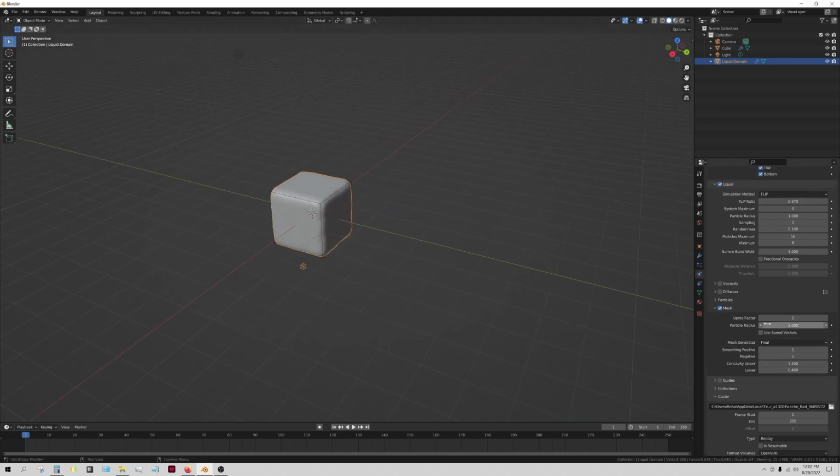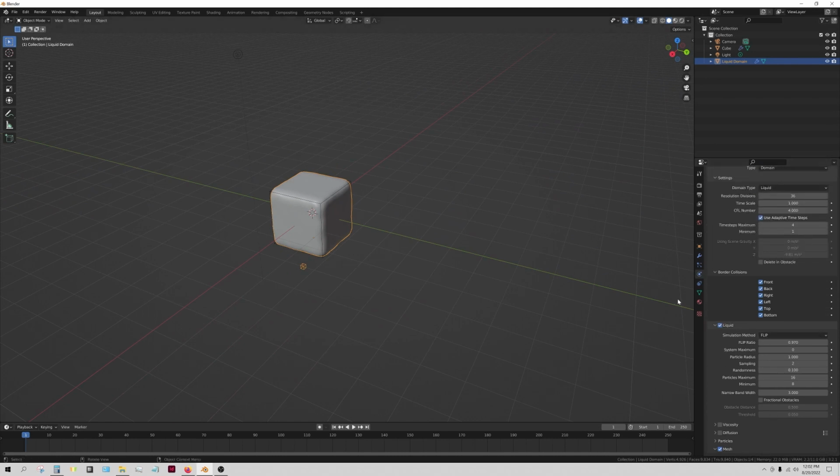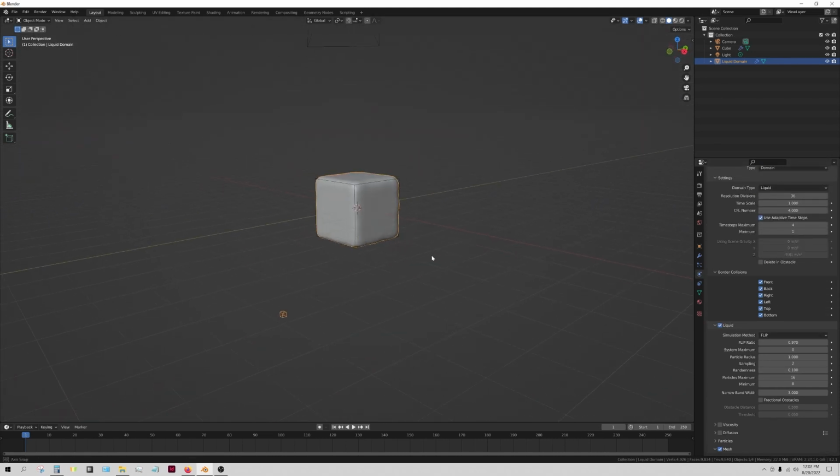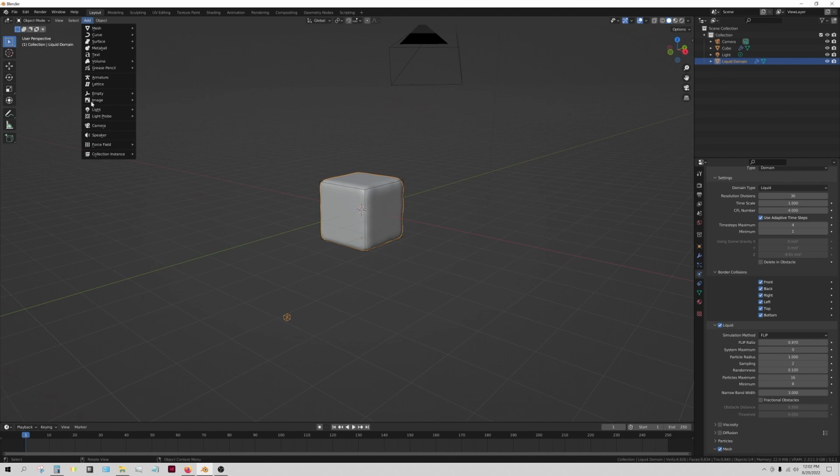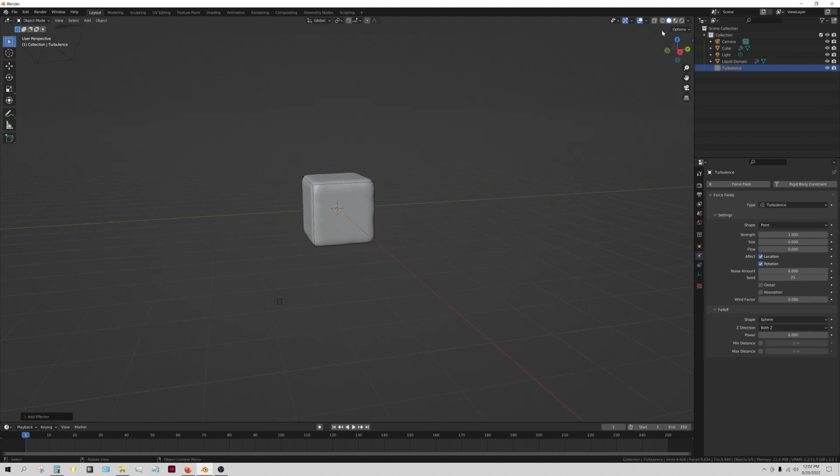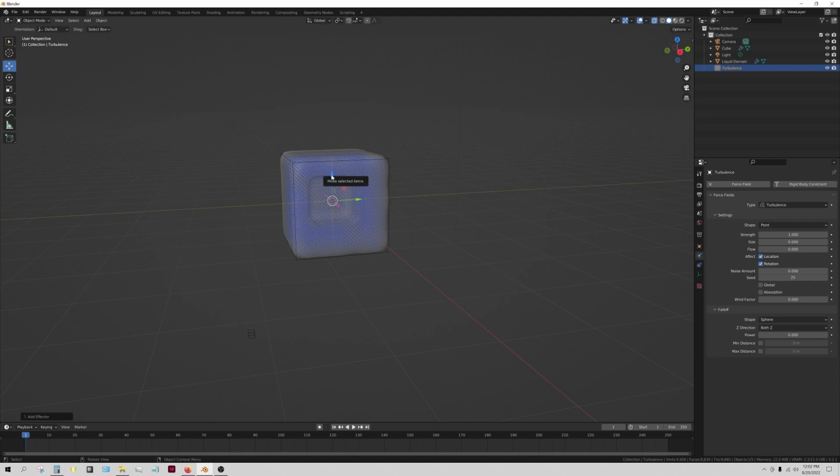But before we do that, I'm going to mix up the pot, and I'm going to do that by adding an additional force into the scene. So I'm going to add a turbulence force, and I'll turn on ghosted view so you can see it. It comes in as this kind of plus symbol, but I'm going to scoot it down just below the cube, and in its physics properties I'm going to increase its strength and give it a little bit of flow and scale.